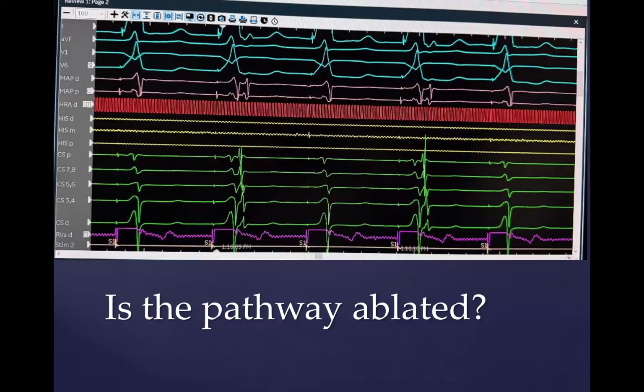So what happens if I were to pace your heart, Molly, at like 150 beats per minute? What would the conduction look like? If you're V pacing me? Now, let's say I'm A pacing you. If you're A pacing me, then I'm assuming... Yeah, I'm pacing, let's say, at 150 beats per minute. Would you have a V rate at 150 beats per minute also? Yes, I would assume I would. Yes, you're a healthy person. I would expect that also.